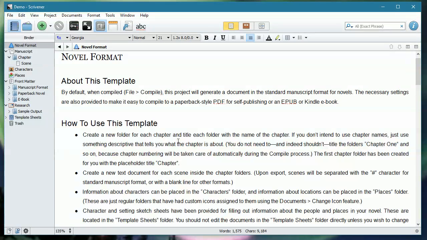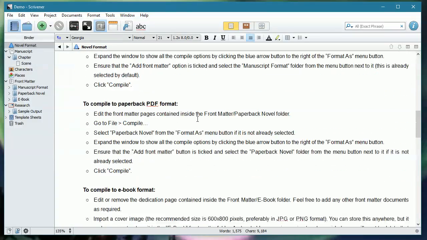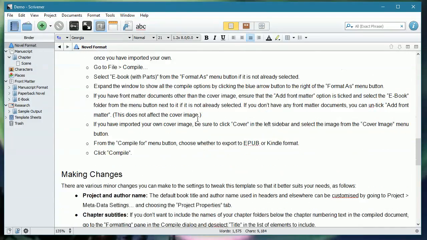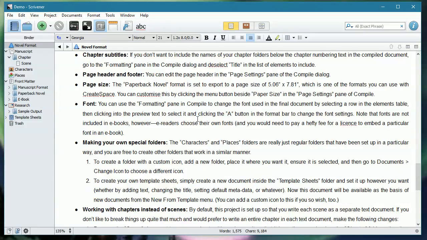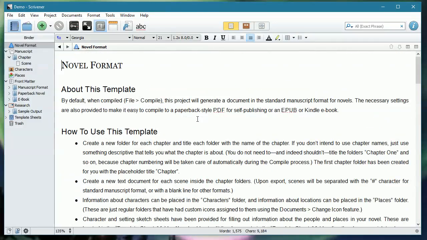Just so you know, within the main series of this video series, episode 10 does point out some of the big differences between Windows and Mac. Right, carrying on. This is what you've got. You're going to have this novel format description, and it's going to tell you all about this particular template. And if I scroll down, there are just other little tips here and bits and pieces about what you could potentially do. We're not going to worry about that because this is all stuff that we're going to be looking at at a later date. What we're going to do is go straight into dealing with our manuscript, and that's this folder here.